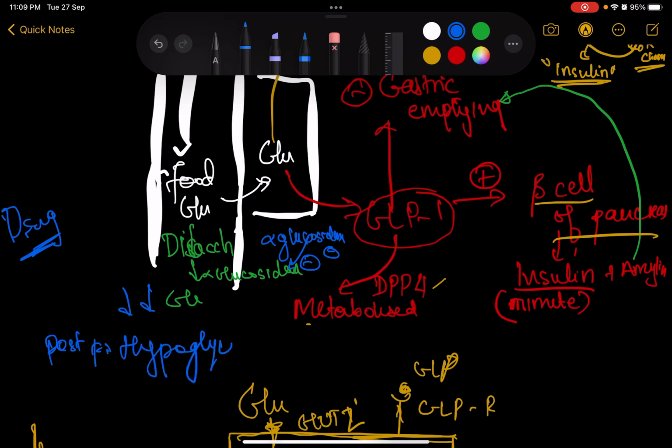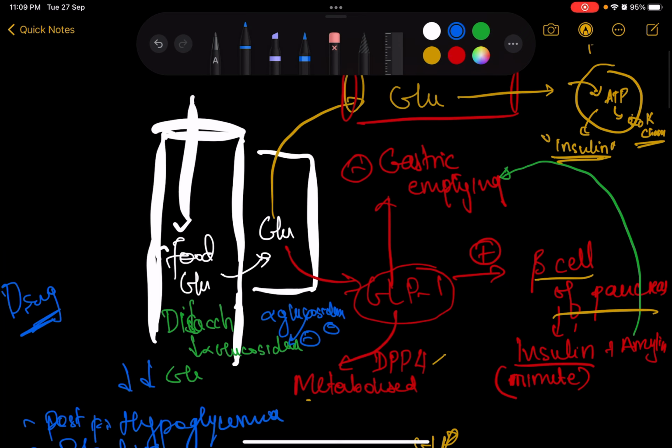Out here, you'll have postprandial hypoglycemia. What else will you have? You'll have disaccharides, so you might just have bloating. There'll be an increase in starch, and there's obviously going to be flatulence. Okay, fair enough. So this is alpha glucosidase.